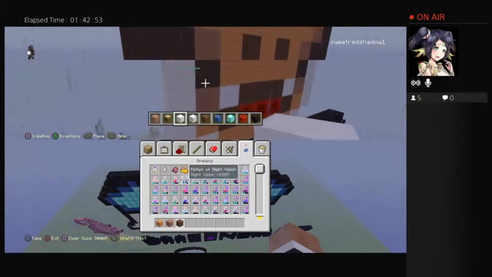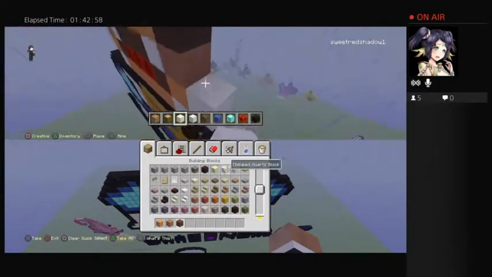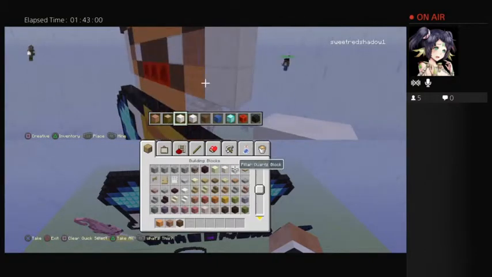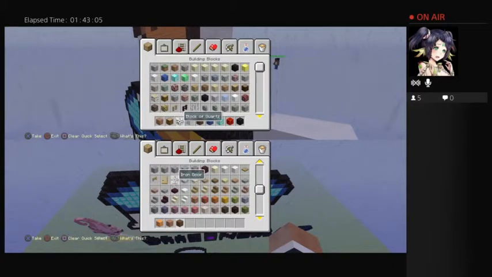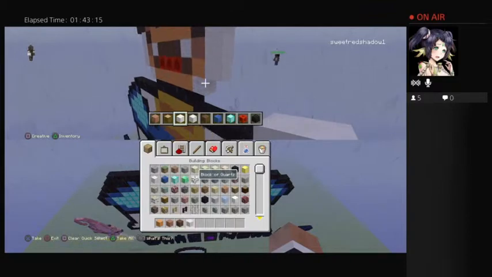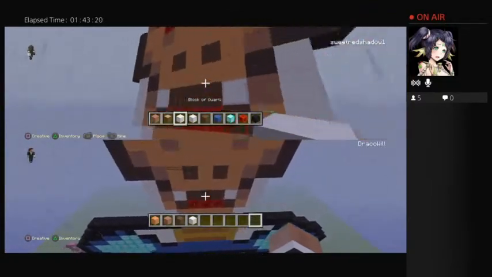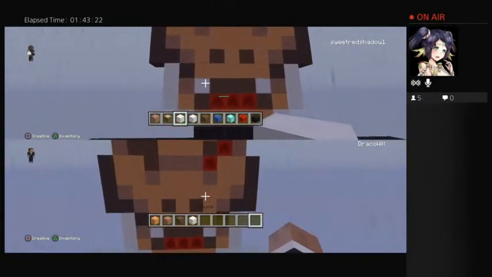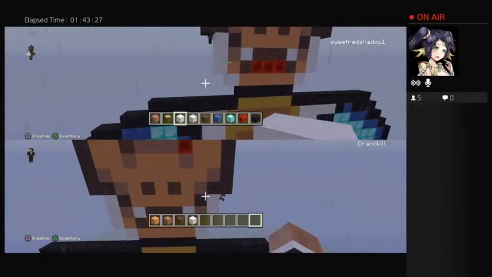You using what color for the... I'm using block quartz. Chisel block quartz or just block quartz? Wait. Pillar or chisel? Just block quartz. Literally says just block quartz. Yeah, that's amazing. It should be right here. It's in the first one. Oh, down one still. Or do you want to use the iron? I like the block quartz. Looks a lot better. The iron for the teeth, though, because it gives that sharp fang look. Yeah, you can see it.